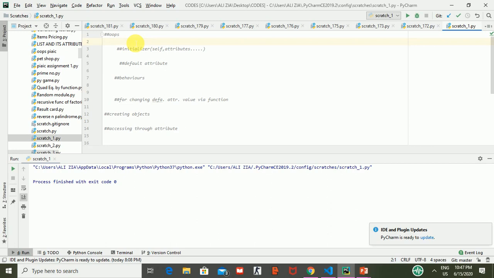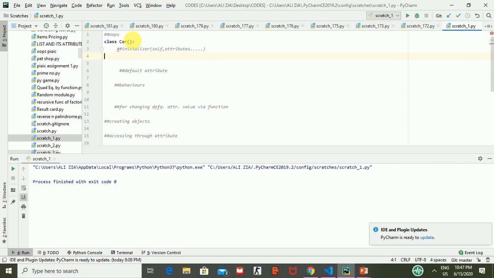Now what I have told you for starting, that you have to use the class keyword, that is class. Now I am using the name Car, since I am going to create a class Car. Start with the capital letter C, because it is the most usual form of creating a class and it will be helpful in our programming.